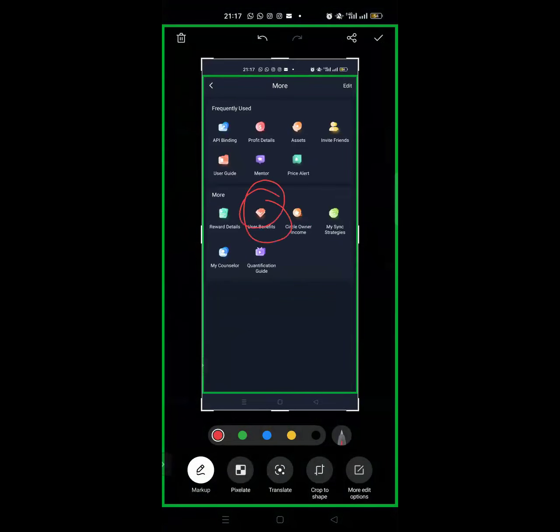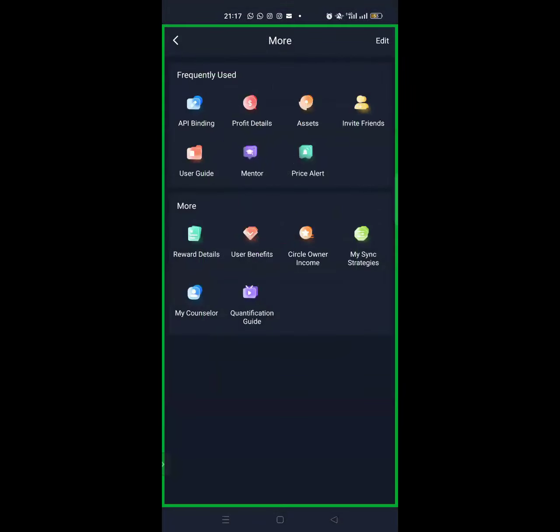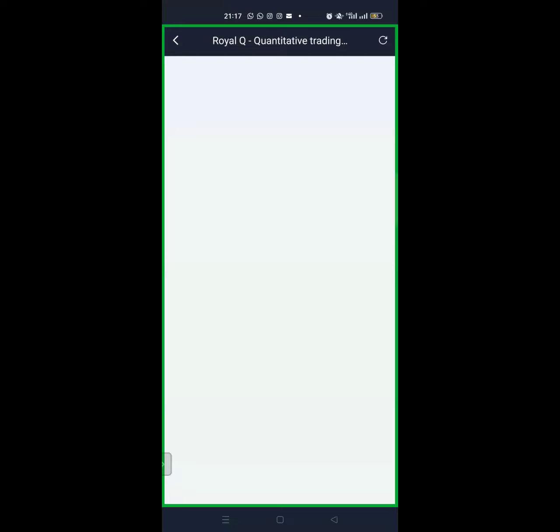Here you have user benefits. What is user benefits? For team builders, if you want to, I don't know why I say for team. Everybody should build a team, to be honest. It's nice to build a team. So you can tap on this to know what you need to get to the next rank. Everybody has a rank. Once you activate your robot, you become a quant member.